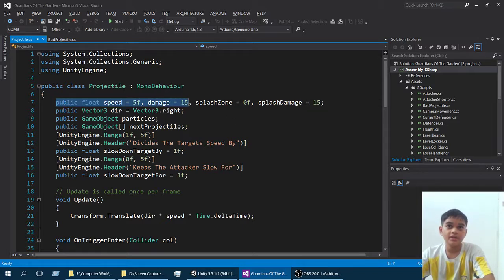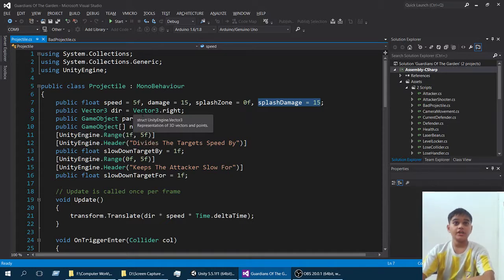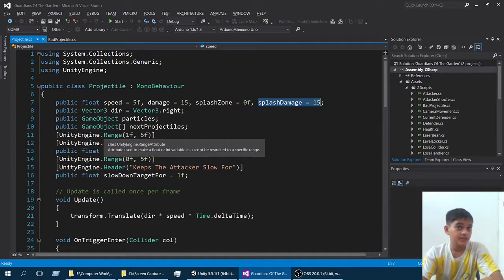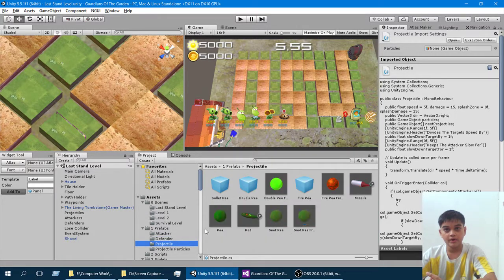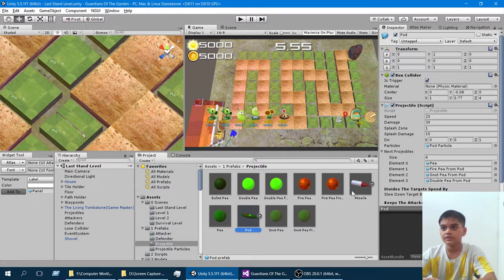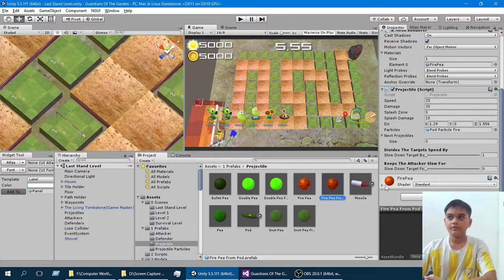Okay, so we have the speed, the damage it does, the splash zone, and the splash damage. All of this is pretty self-explanatory. Splash zone means what's the range, and what's the splash damage, 15. And then there is the direction, public Vector3 direction, Vector3.right. And then there is a GameObject particles. Then public GameObject array next projectiles. What are the next projectiles? These are useful for my missile launcher. It's the only one that has some next projectiles. Otherwise, I don't actually have any next projectiles.